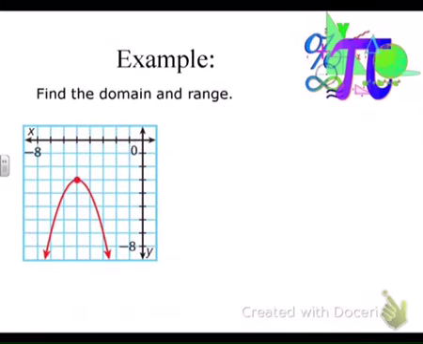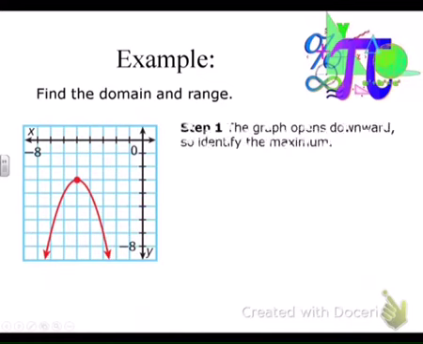So for an example, let's look at this. We can find the domain and then the range. As you can see, the domain is going to be all real numbers, because this graph is just going to get wider and wider as it extends down, and I can plug in any x value and get out an answer. So my domain is all real numbers. The y value is a little bit more specific, so if I go here and I look at my maximum point, the y value is at -1, -2, -3. So my y values are everything below. It extends from -3 on down.